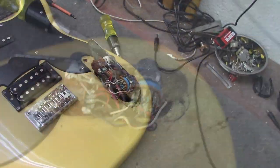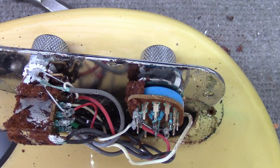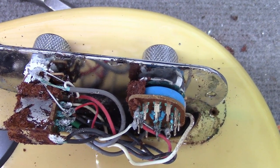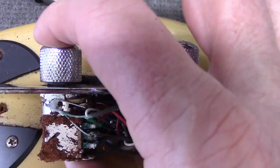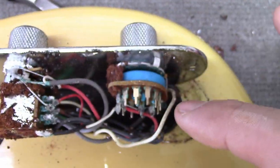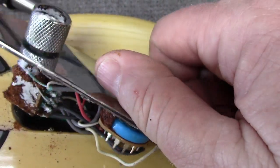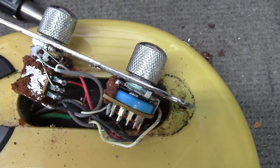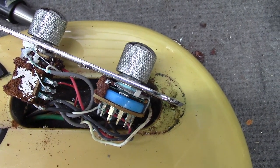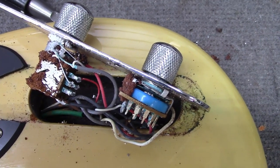Everything here looks like it's going to need to be replaced. So this is the volume. And this is the three-way pickup selector. Wow, this thing must have sat in water or something. This is tough. This is going to be a tough one for me.